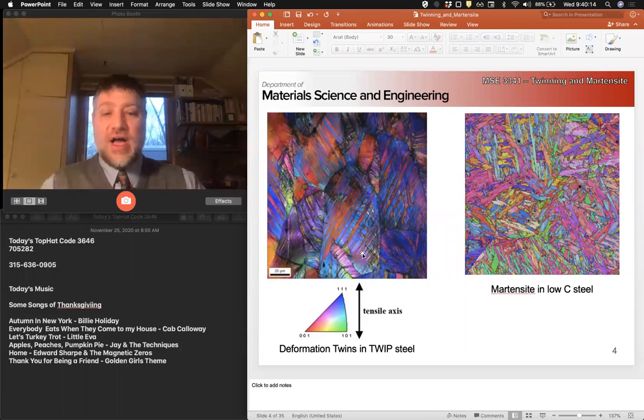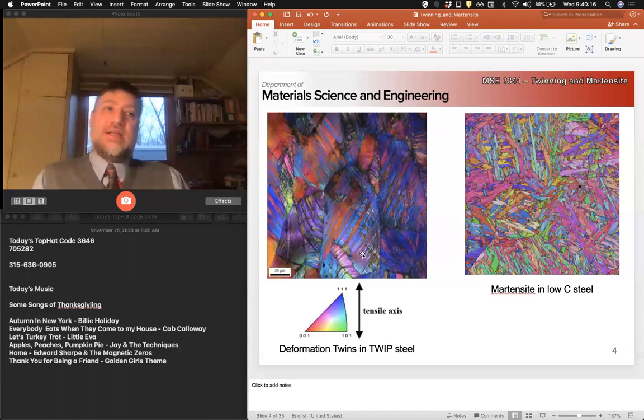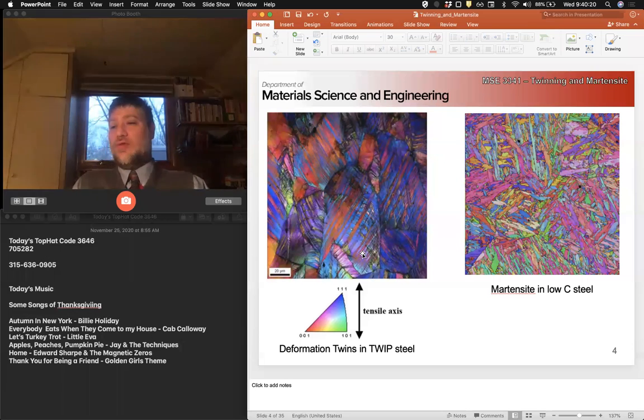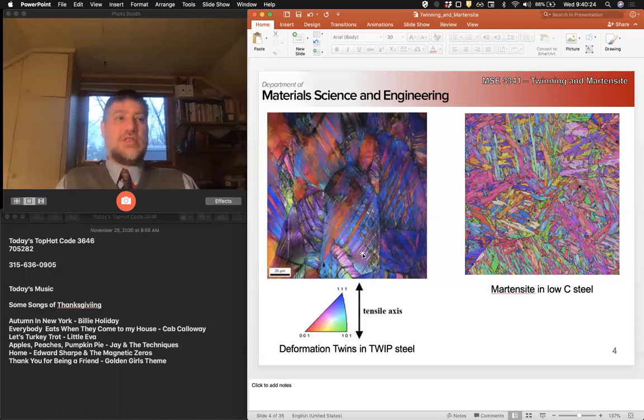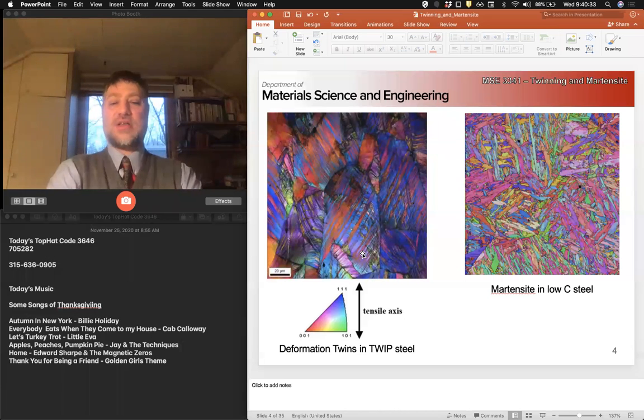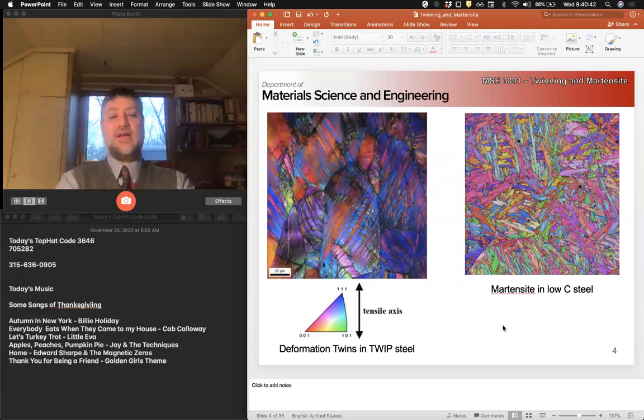Twinning is also an important deformation mechanism in geological materials, right? Dauphine twins in quartz and perovskite materials are important geological deformation mechanisms in the Earth's crust, right? So while it's easier to talk about these things in metals sometimes, both twinning and martensite are really important for ceramics, right?